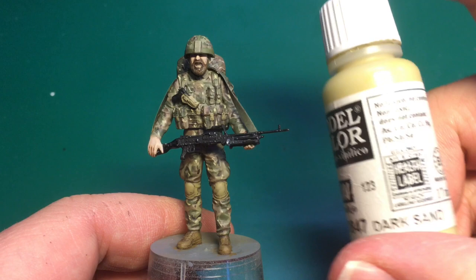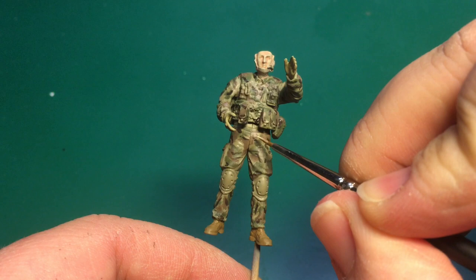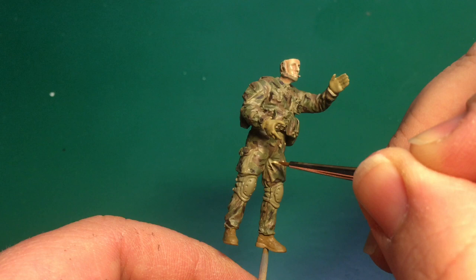The exact colours for these are just what I use because it's what I have. I believe some companies are doing sets, Ammo maybe, MIG, do a set for MTP, but it's entirely your choice. These are just what I have, and I find that they're fairly close. And as I said, when you hold them up against the trousers I'm wearing, that gives an idea what they look like.